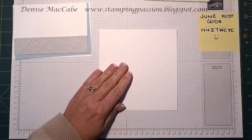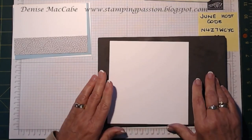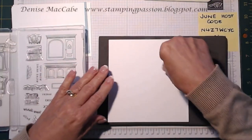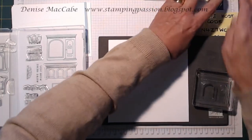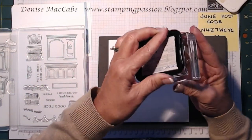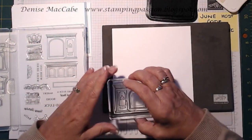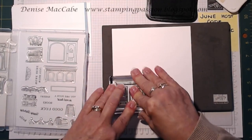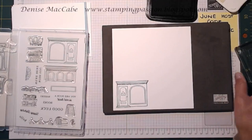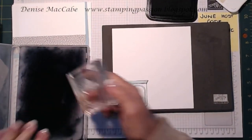It's not really a stamp set you can whip up quickly unless you cut all the designer series paper shop fronts out — it's really one you play with and build. I'll get my stamp set and put the shop front onto a block, then with black Memento ink I'm going to ink up the shop front and stamp it down here because we are going to die cut it out. If you're using photopolymer you do get a better impression with a paper piercing mat or a mouse pad — I tend to use one when stamping with photopolymer to get a nice clear image.